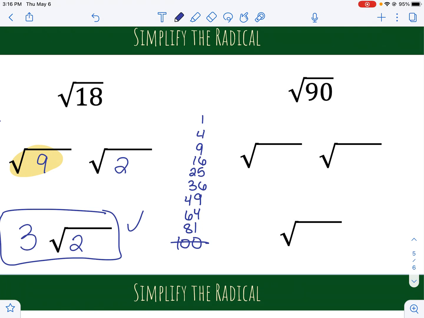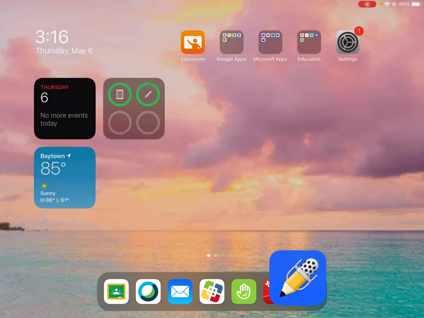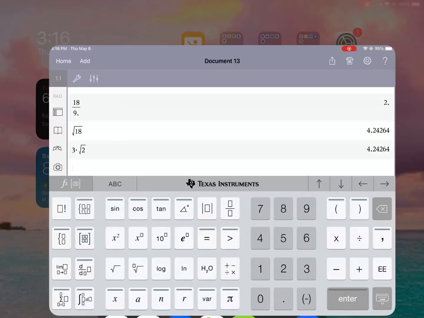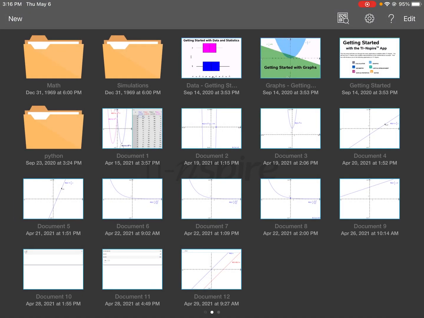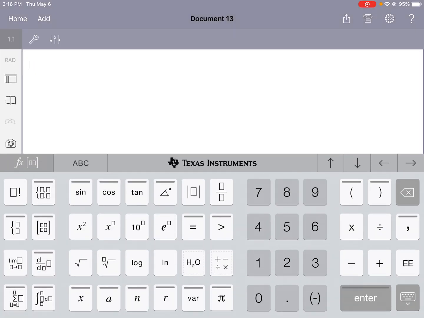Okay, we always want to start with the biggest number because sometimes these numbers have 2 perfect squares that go into it. We want to make sure we have the biggest. So I'm going to start with 81. So I'm going to take 90 divided by 81. Okay, I'm going to get a fresh screen so we can see everything we do here. Okay, so I have 90 divided by 81. I'm going to put the decimal point. Okay, notice I get a decimal. So I'm going to move on to the next one.